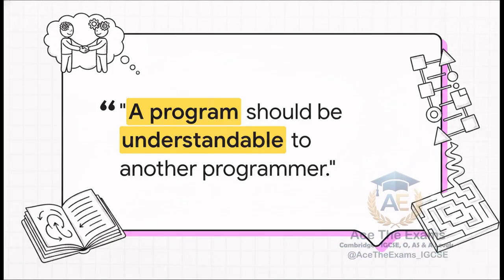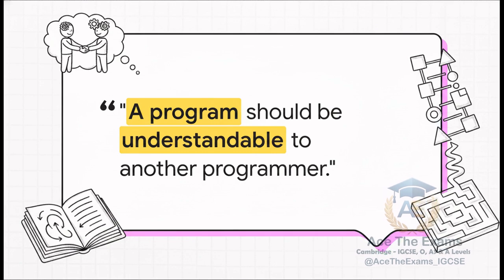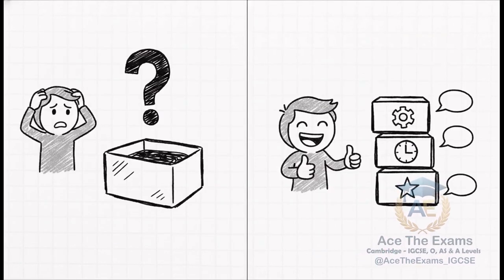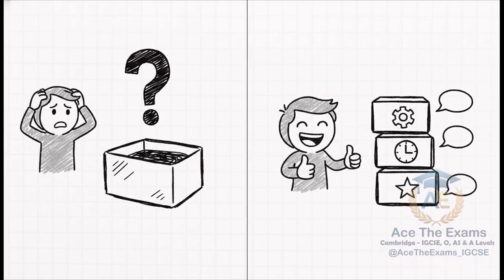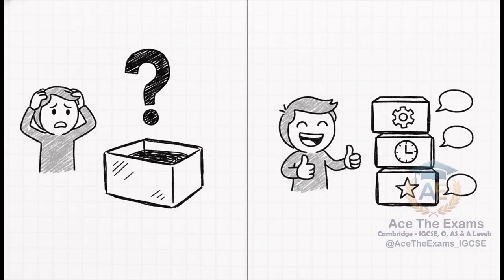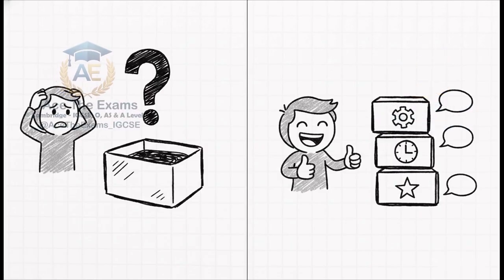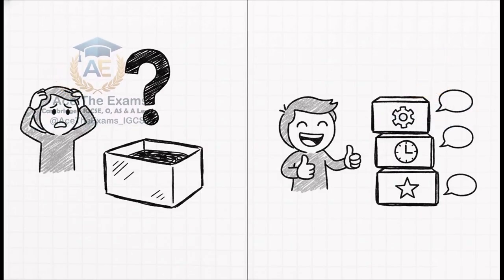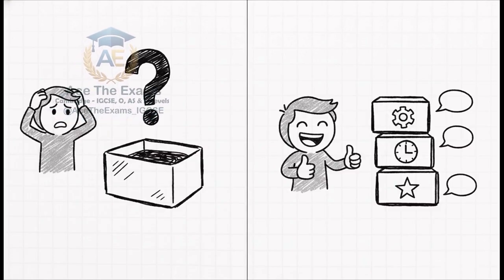This quote right here, straight from the source material, is the ultimate golden rule of coding. It leads us directly into how to make your code truly maintainable. If you follow these 3 guidelines, not only will your future colleagues thank you, but the Cambridge examiners will absolutely love grading your papers. Think about it. If you name a variable just the letter T, literally nobody knows if that stands for time, total, or temperature. It's a guessing game. Call it total weight. Add some clear comments explaining your logic, organize everything into neat modular procedures and functions, and your code magically becomes a joy to read. This is how you secure those top-tier marks.